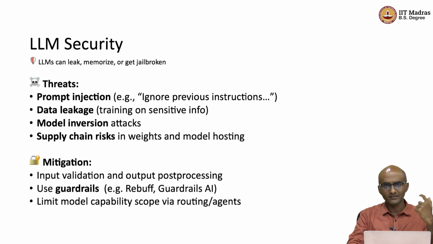And last but not the least is supply chain risks, which are possible, especially when you start being dependent on either third-party hosting of the LLMs, or you download the LLM foundation model or the weights from untrustworthy sources. So then you've got a supply chain risk of somewhere there's contamination, and that contamination is carrying forward in how you use the model. So all of these are unique threats for LLMs, something to keep in mind.